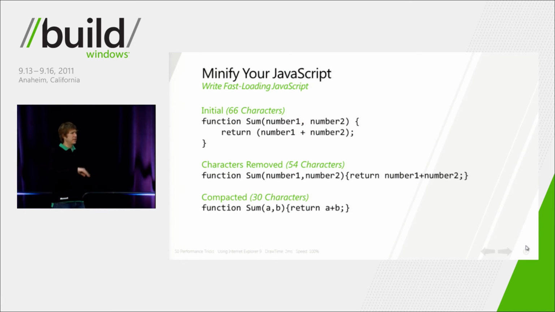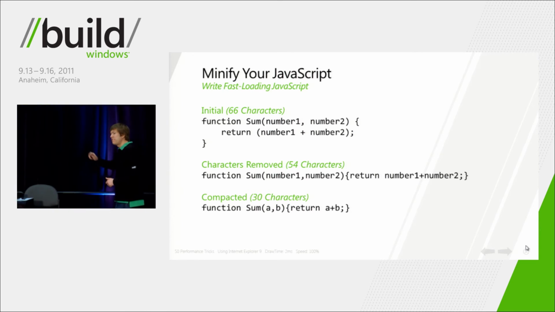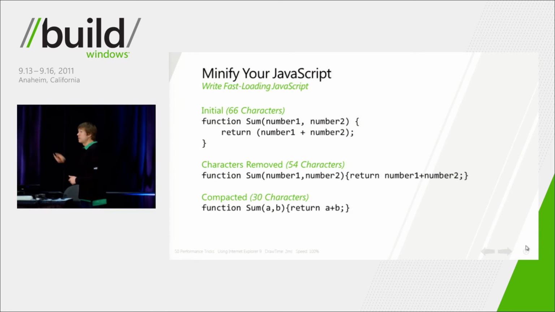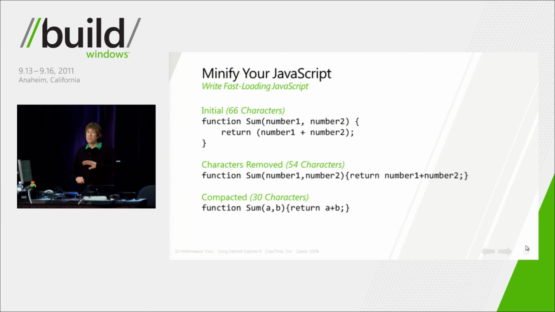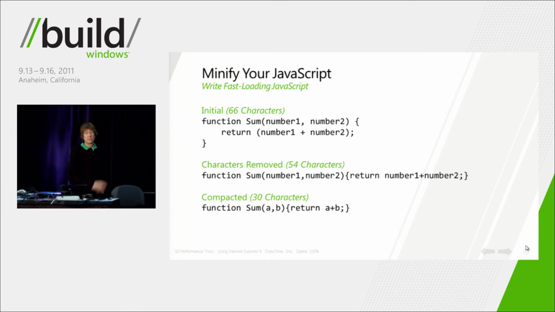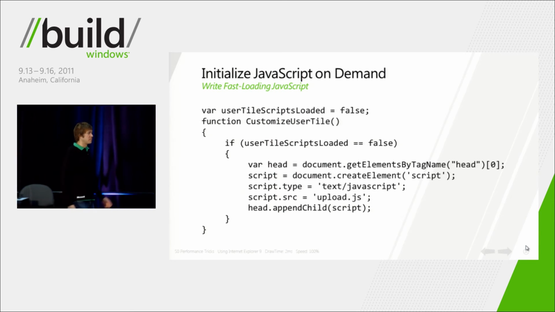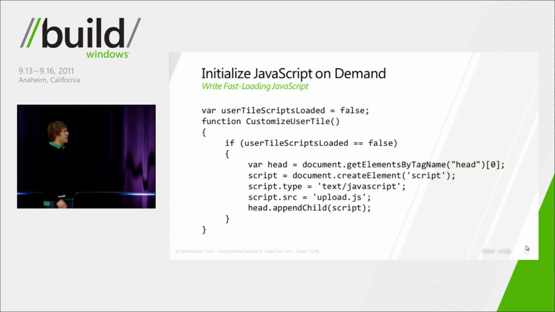Because you're working with smaller, tighter code and smaller variable names, it's actually more efficient for the runtime to look up a lot of these variable names. And so you get both download performance as well as runtime performance. It's a great technique. You should also initialize your JavaScript on demand.